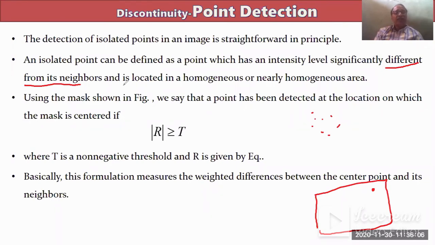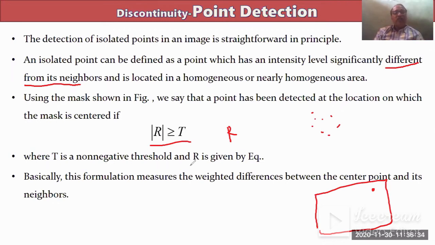Using the mask shown in the figure, we can say that a point has been detected at the location on which the mask is centered if this formula holds. So when we put the mask on the image, we have to find the value of R. If the value of R is greater than T, which is nothing but some threshold value, we consider some value and R must be greater than that.